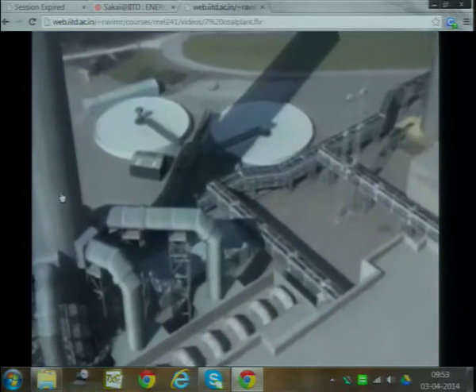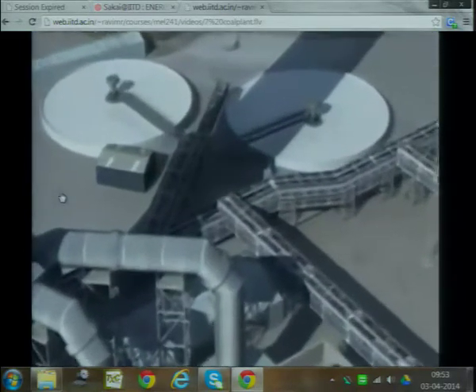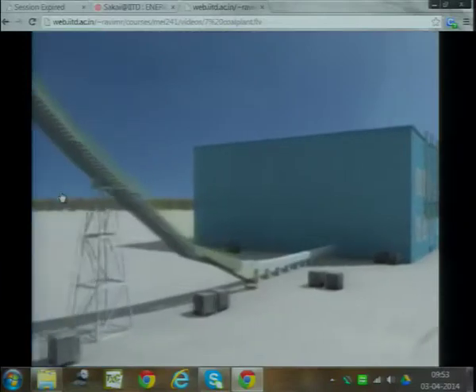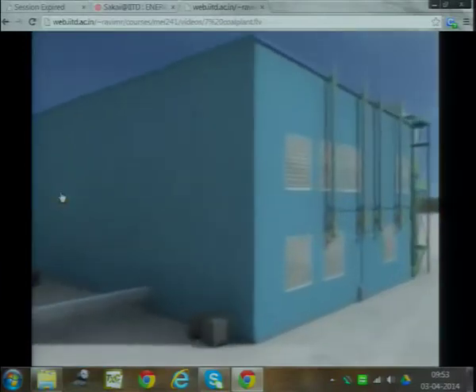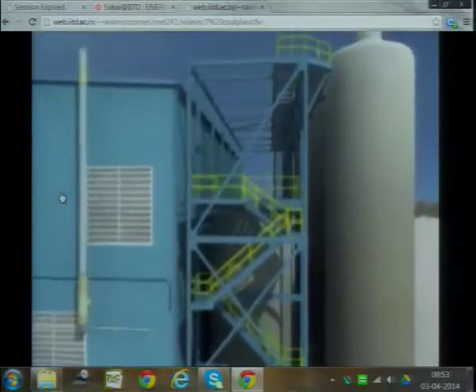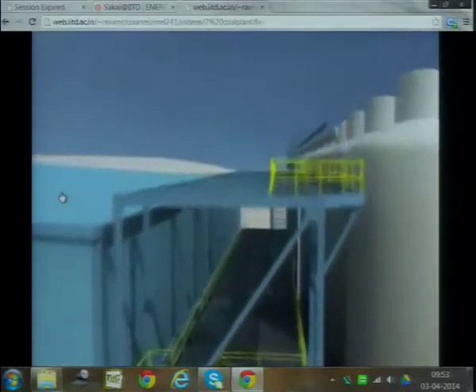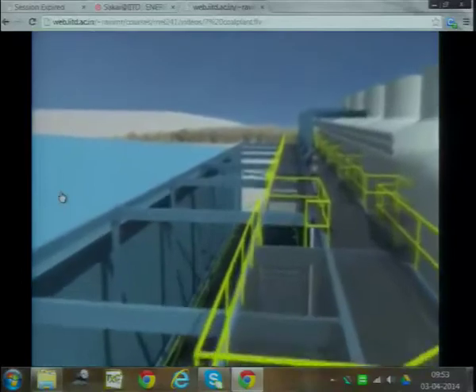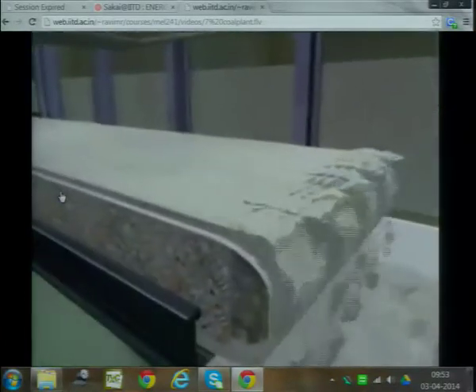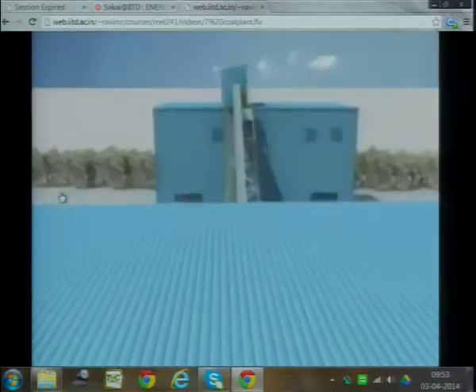The scrubbing process creates huge amounts of a byproduct called calcium sulfite. This plant could create more than 3 million gallons of calcium sulfite slurry each day. First Energy created a process that turns that waste product into a valuable building material called gypsum, which is used to make wallboard or drywall. The slurry leaving the scrubbers is thickened and pumped through a forced oxidation gypsum (FOG) system. Oxygen is then added, changing it into gypsum, which is dried, treated, and sent to a gypsum manufacturer. First Energy recycles about half a million tons of gypsum each year, enough to manufacture wallboard for 70,000 new homes.